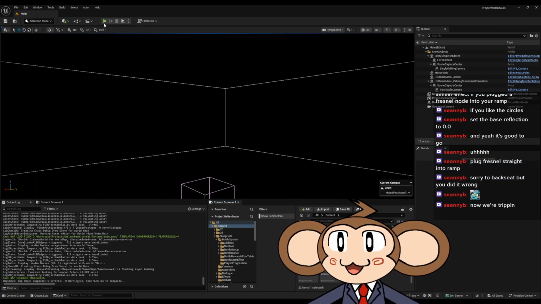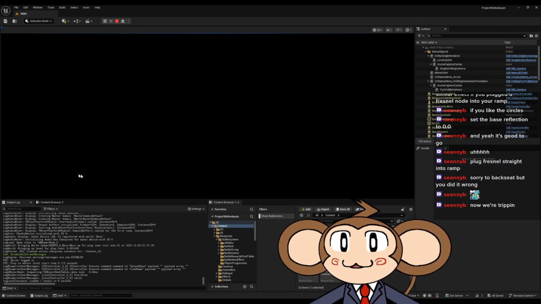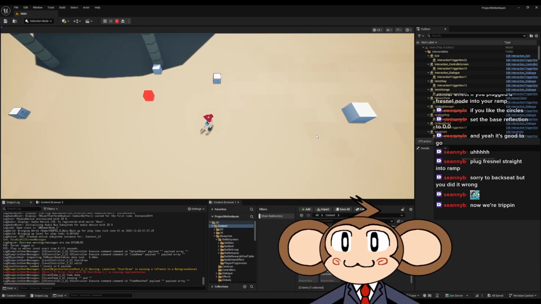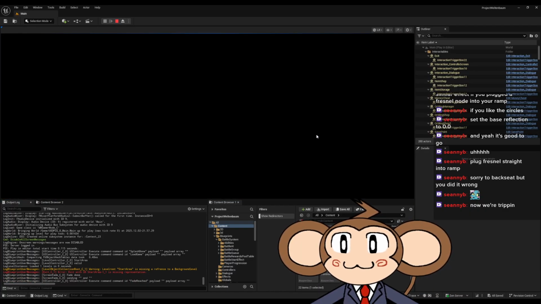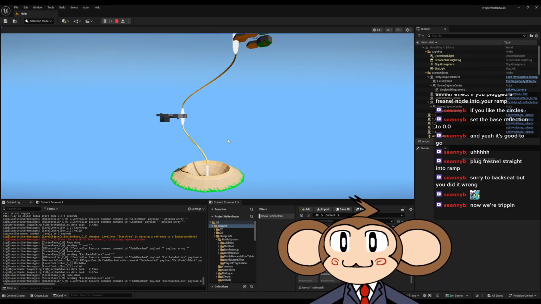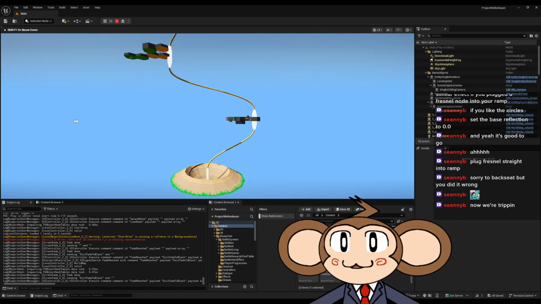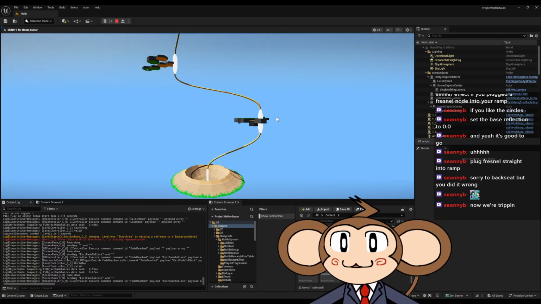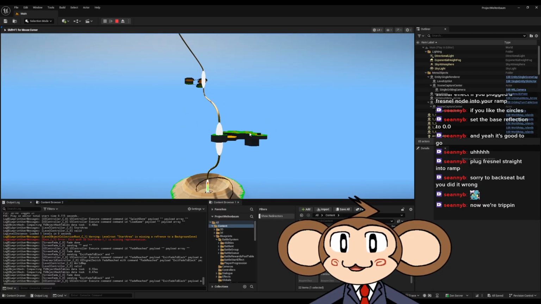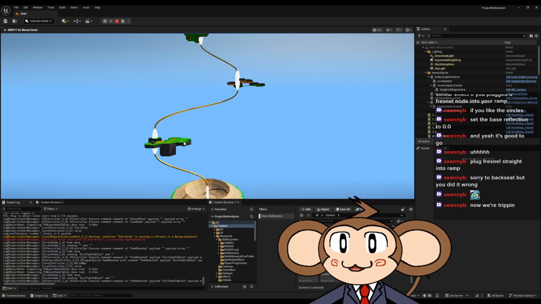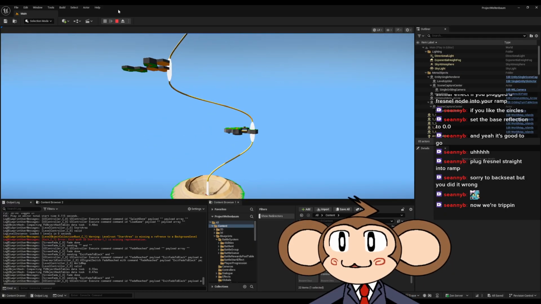Now let's see. Applying something wrong, or okay, the bottom one works, but this one doesn't.